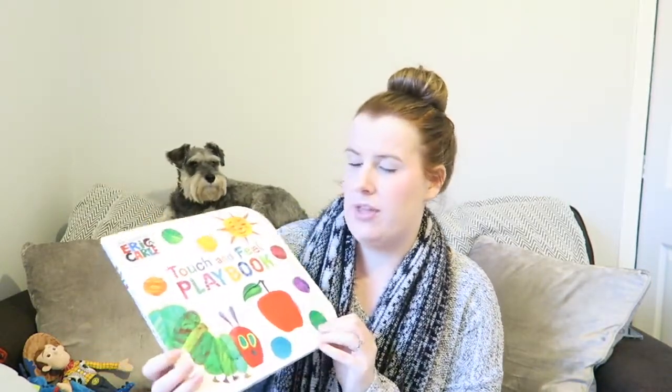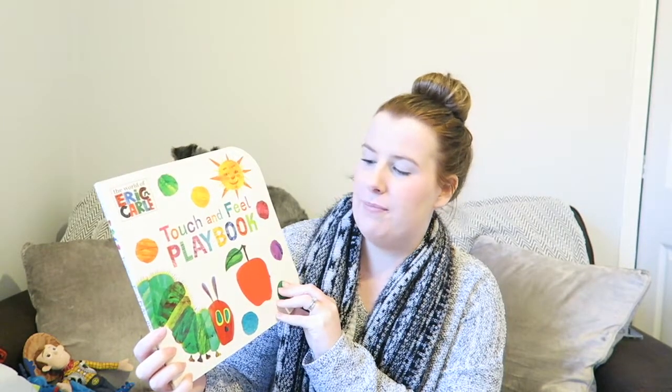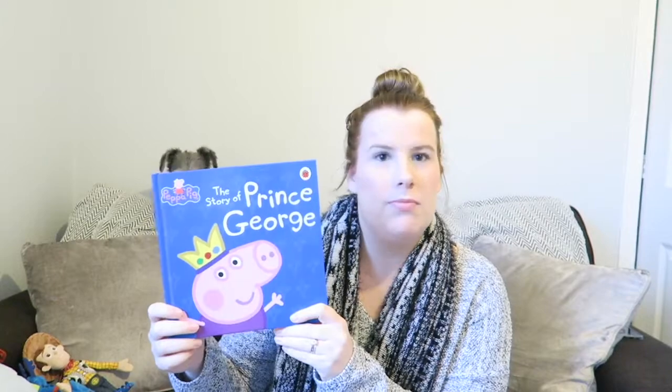We also got him this Eric Carle caterpillar book, and it is a touch and feel book so inside there are different textures he can feel, colourful pictures, and pop-ups. We also got this Peppa Pig and the Story of Prince George — I think it came out when baby George the royal was born. At the back it says Peppa and George aren't feeling very sleepy so Mummy Pig tells them a new bedtime story. Can Prince George the Brave save Princess Peppa from the big scary dragon? There are also little hardback Peppa Pig books — Daddy Pig Gets Fit and Piggy in the Middle.